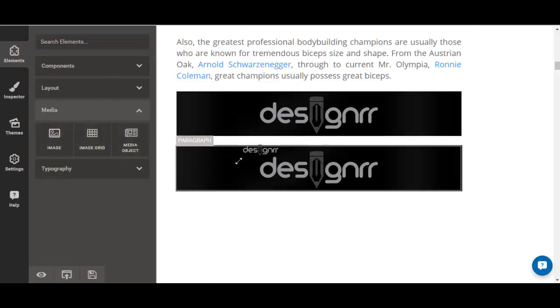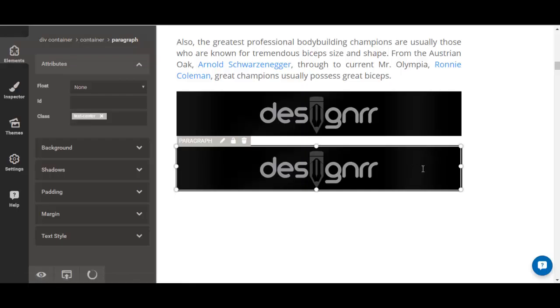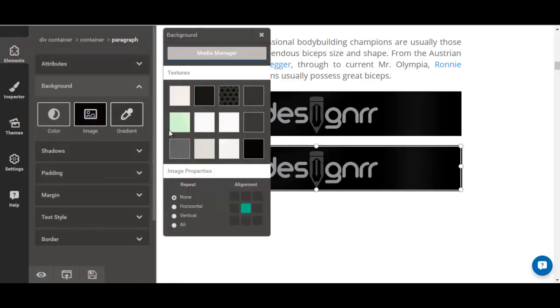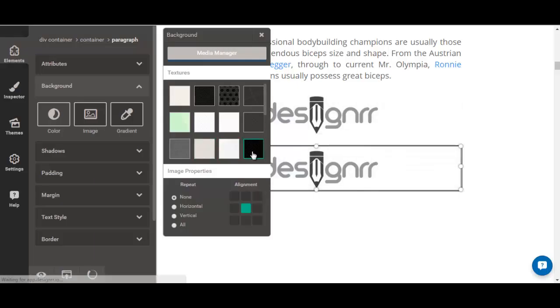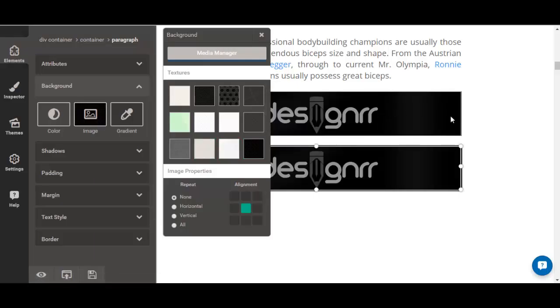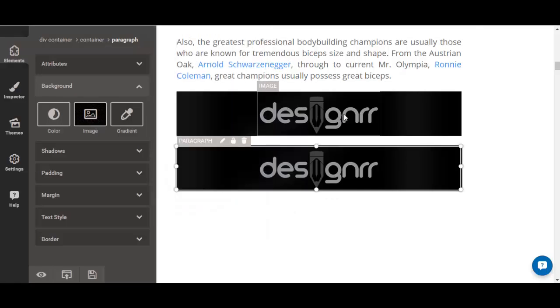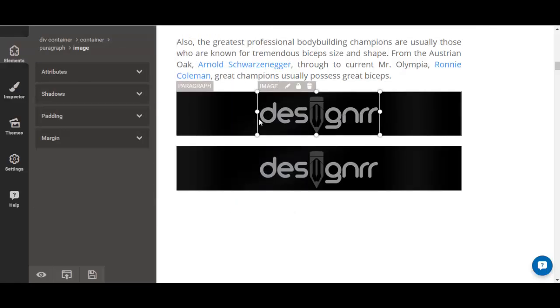If you drag in the image, it can look like this, and you can change the color over here, like this. I'm not sure why both of them are changing. That's weird. I am having some issues with this. I'm just showing it to you like it is. I'm not making stuff up.